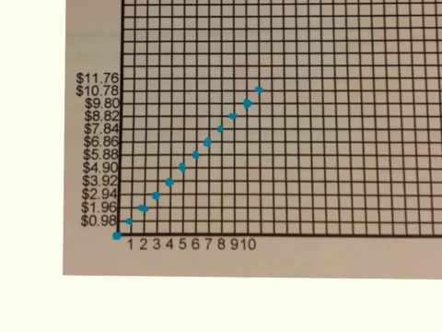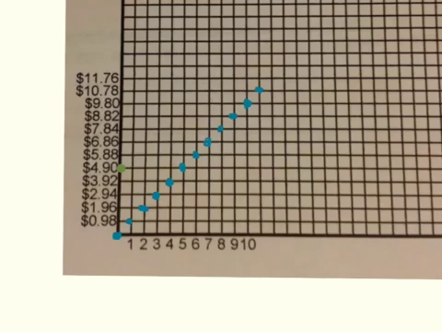So now I'm going to choose a different color, and now I'm going to start graphing Bliss. So before we even buy any songs at Bliss, what do we have to pay? $4.90. That's already $4.90, and that is there. So I am going to put a dot on 0 and $4.90 with a new color.